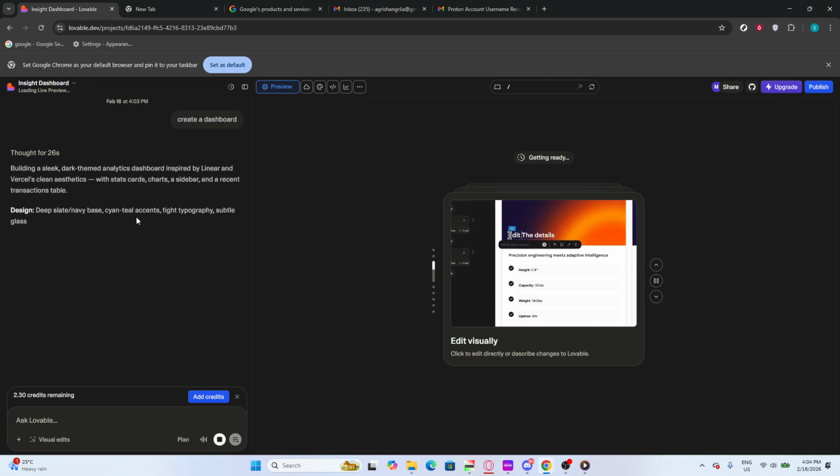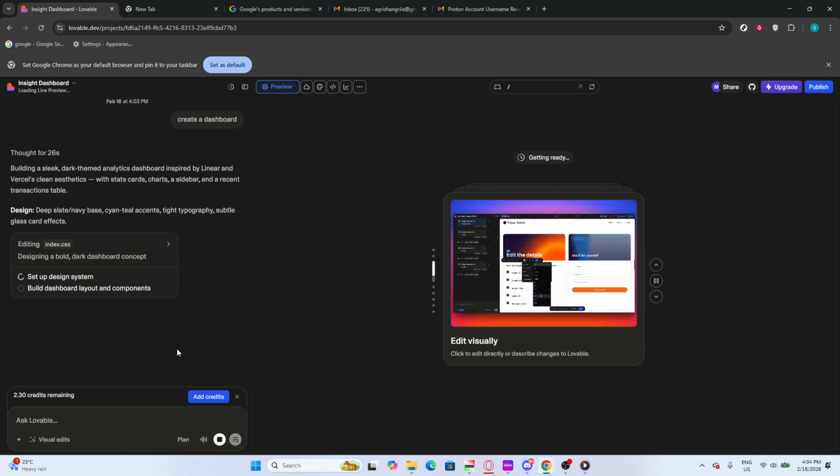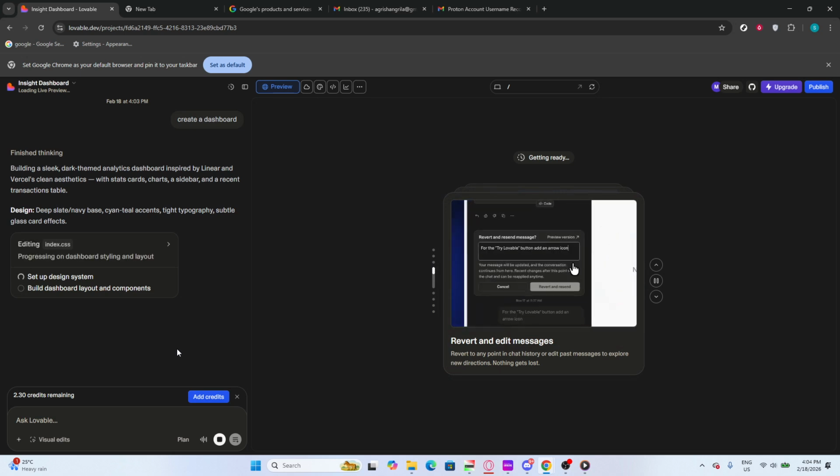Now it's time to edit your dashboard. You can make adjustments to the layout, components, and data sources as needed. This customization phase is critical for tailoring the dashboard to fit your specific requirements. Once you are satisfied with your edits, just wait for Lovable to generate your app. This process may take some time, depending on the complexity of the dashboard and the speed of your internet connection. Ensure that your connection is stable to avoid any interruptions.